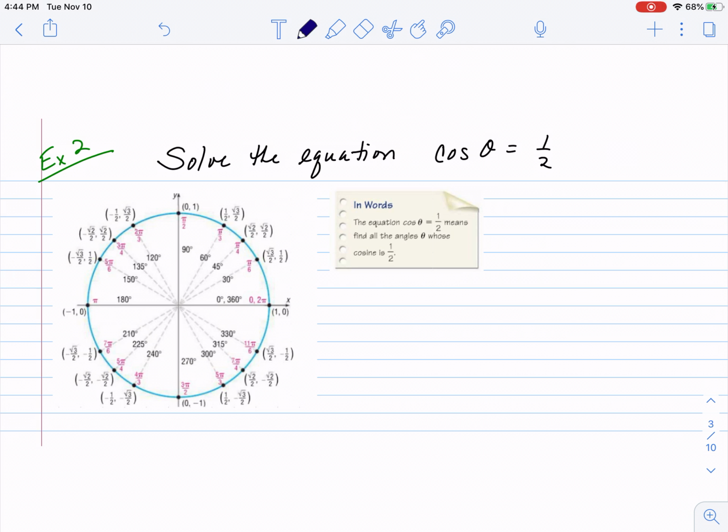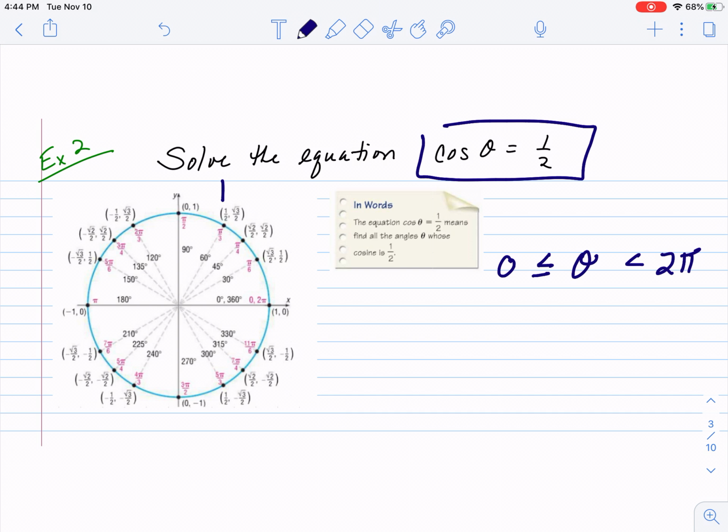So if I wanted to solve some nice easy equation like this, the cosine of theta is equal to 1/2. Well, looking at the unit circle, I'm going to say that theta has to be greater than or equal to 0 and less than 2 pi. In other words, I'm going to go around the unit circle once, okay? And where is it that my cosine of theta comes out to be 1/2? This is kind of like inverses, but not really, because with inverses you restrict the domain to just half the unit circle. Here, where is my cosine 1/2? Well, it's right here at pi over 3, and also over here at 5 pi over 3. Okay, so you actually get two answers here.